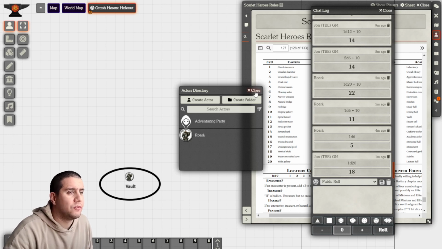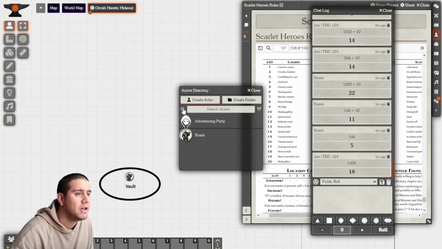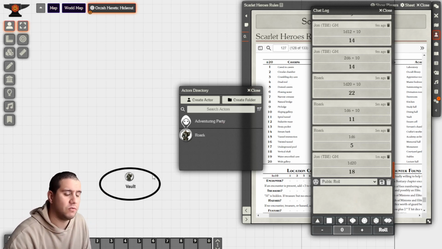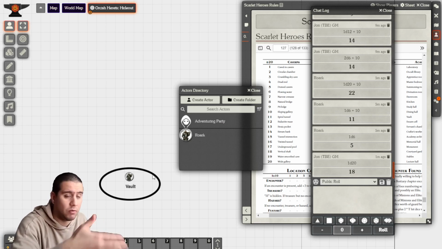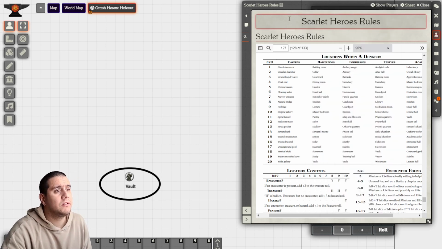So this just represents a room. I don't even care about room size or anything like that. Scarlet Heroes doesn't seem to really care about that. I'm going to make bubbles connected by lines to show where these rooms are in relation to each other spatially. Later, if I want to make a proper dungeon map out of this, I can and bring it to the table if I want to run my players through this dungeon. So we have a vault here.